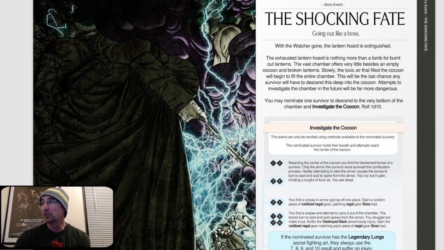Alright, you find a corpse. You find a corpse in armor and rip off one piece. Gain a random piece of oxidized regal gear, matching the regal gear Boss had. So, the most you could ever have is 4 pieces of regal gear, because if you triggered the 5th, they would walk off. So if you had the most on Boss when he ran in there, of those pieces you'd randomly determine one, or you just choose. It's a random piece of oxidized gear matching the regal gear. You just get one.